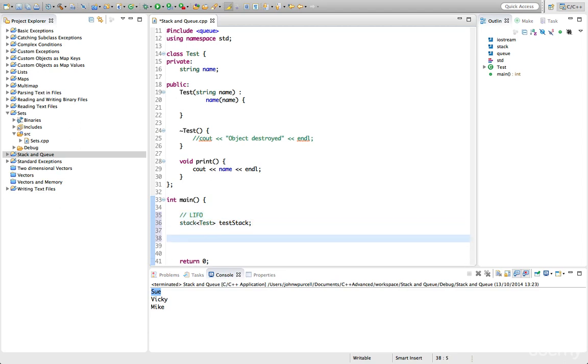We've been using stacks without even realizing it in our programs, because there's an area of memory called the stack, which is used to store, for example, the values of local variables, and that works on a last in, first out basis. So stack is a concept that's a broad application in computer programming, and this is an implementation of a stack.